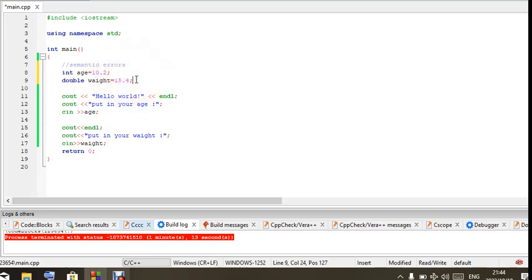So now we are initializing our variables, and the program will run properly. But I think you have noticed that the int has a decimal point and a number after it, which is not supposed to happen. Only a double can have floating numbers, but an int cannot have that, because it's supposed to be just one whole number.